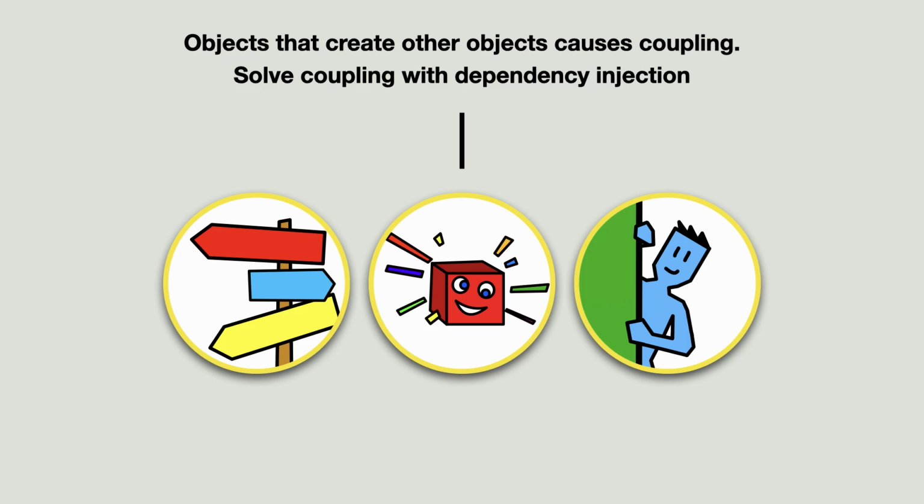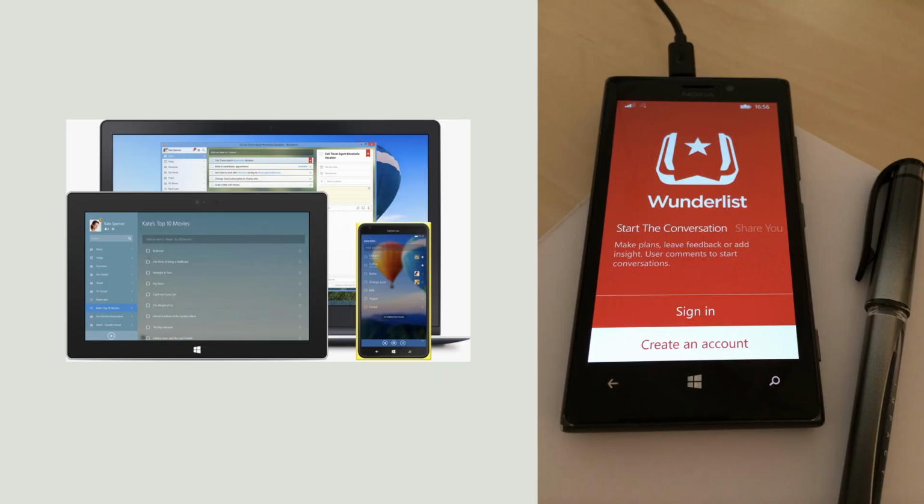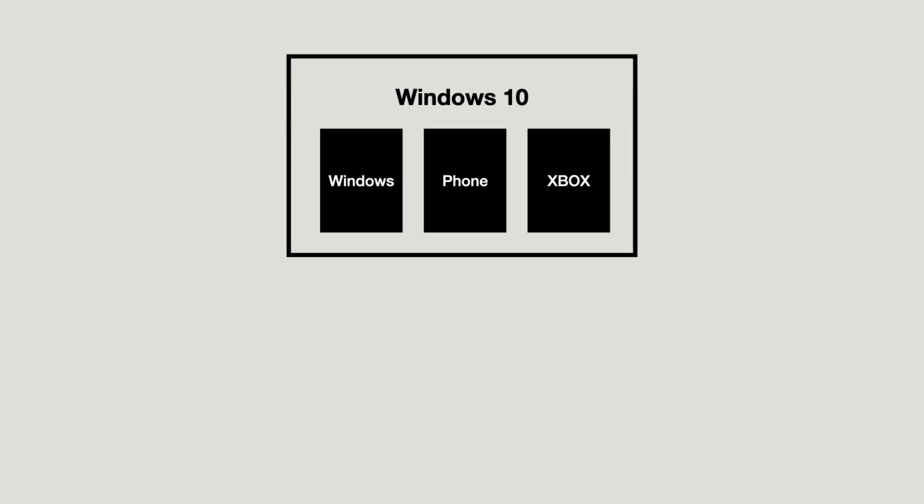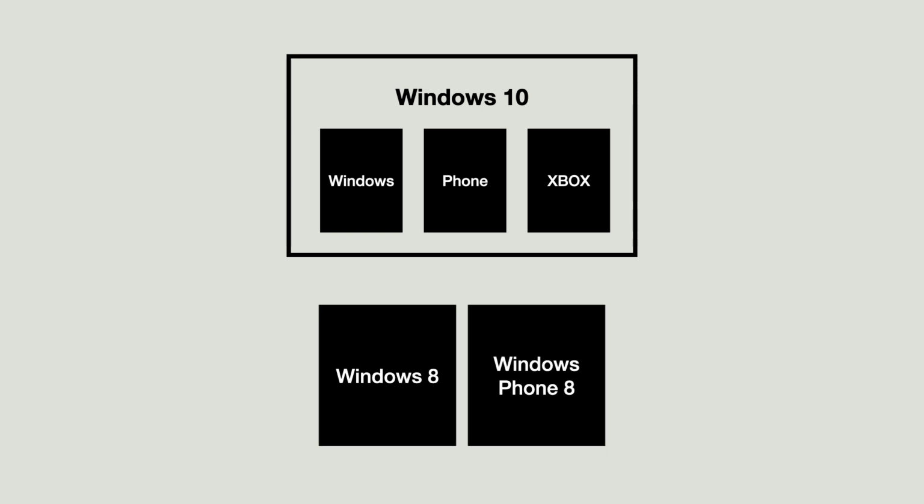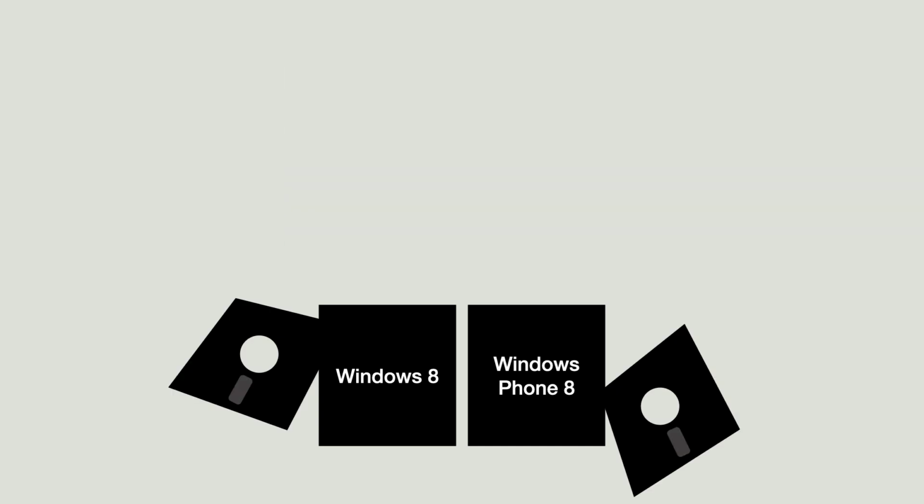In 2013, me and my team created the Windows version for Wunderlist in Berlin. At that time, Microsoft was working on a unified Windows 10 platform, but Windows 8 and Windows Phone 8 were still based on different Windows operating system versions. Although 80% of the code could be reused, there was a big chunk of code that was platform dependent. For example, loading and saving data worked differently across platforms. Although back then our code was written in C# and XAML, I will use Python to demonstrate the problem.